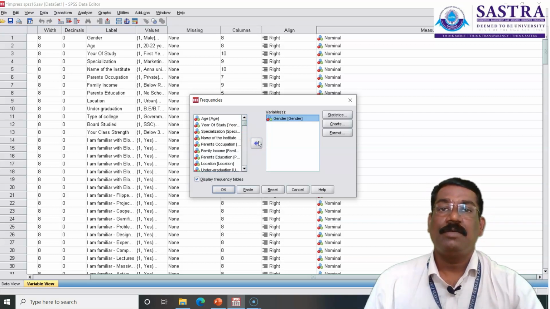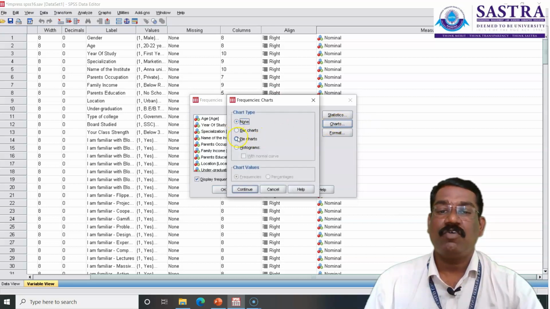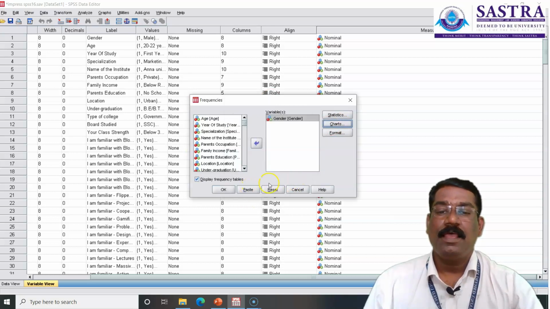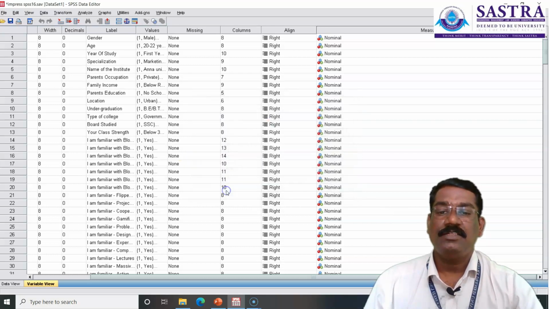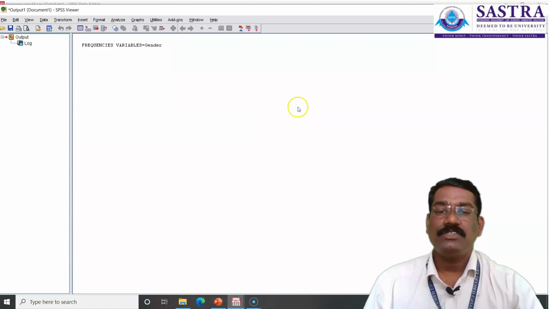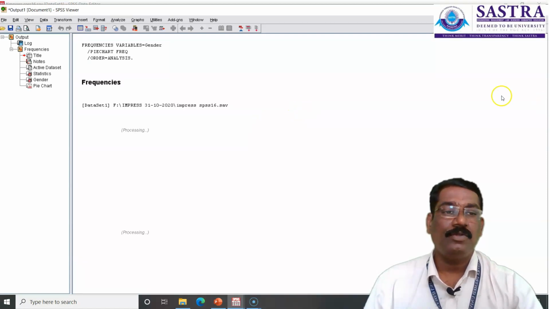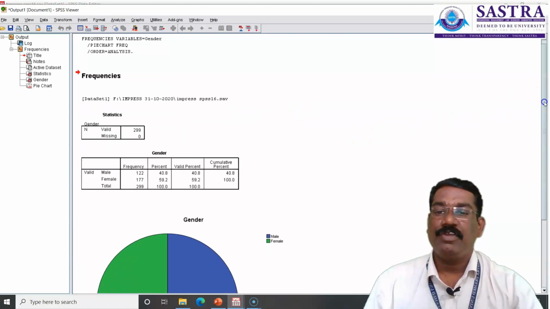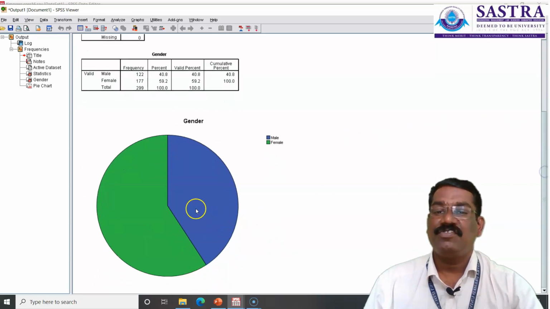So I put gender here, and sometimes I may require some charts, so I go for a pie chart. I press Continue, and then hit this OK button. Once you hit OK, you will get the frequency table of gender.